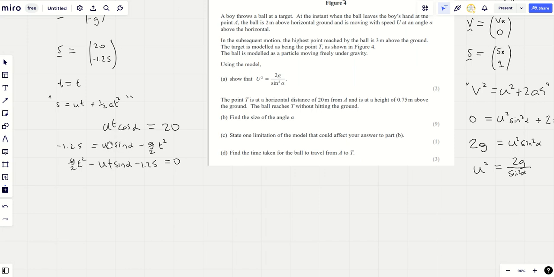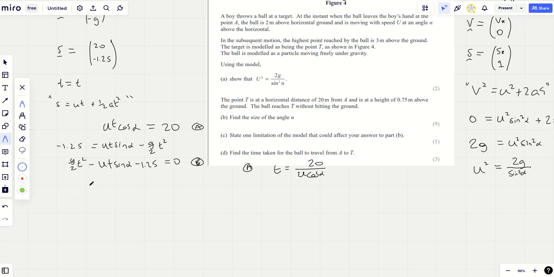Now my thinking is, if I can use this in some way, it would be really handy, like if I could in some way employ both of these at the same time. Remember as well that I've still got this result up here that it's possible I might need to use as well. My thinking though is I need to get rid of the t so I can find the alpha. So I'm going to try and get rid of the t here by rewriting. If I call this one a and this one b, can I rewrite a as t equals 20 over u cos alpha?